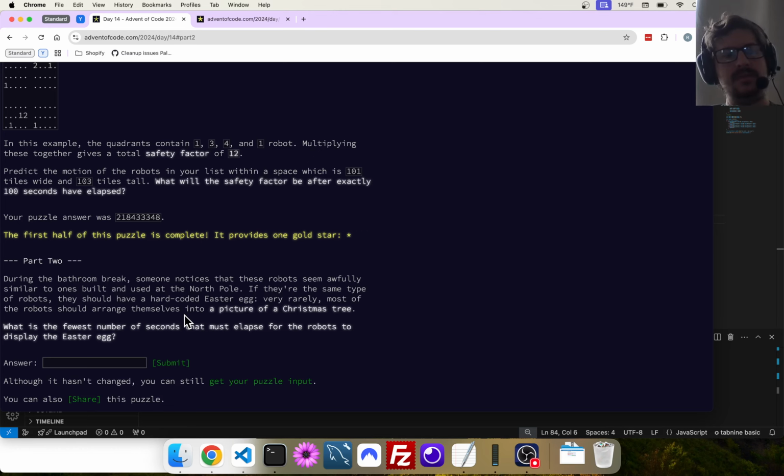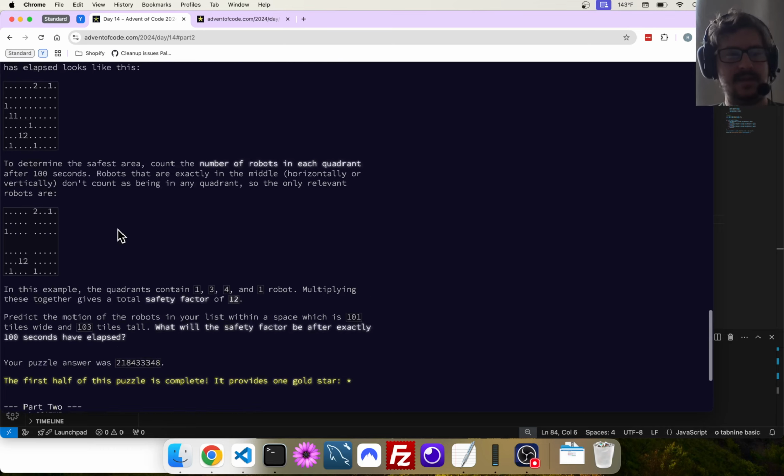Okay, so here's the issue that I have with this. I don't know what the person who designed this puzzle thinks a Christmas tree looks like. Because there is the triangle with a little square down, right? That's a Christmas tree. There are branches that you could have. Some of them have little balls, some of them have presents on the tree, sometimes there's a star on top. What is a Christmas tree? What does that look like?